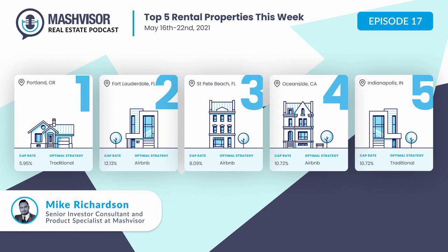Fort Lauderdale is just one of those locations that has all the features and amenities that tourists are looking for. But one thing to keep in mind, if you want to buy an investment property in Fort Lauderdale, you will have to be able to pay a high price. We estimated the median property price around $748,000 at the moment. This is much, much higher than the national median. But guys, I've been able to find you a property that's listed for only a portion of this price. So make sure to check it out right away before another investor grabs it.